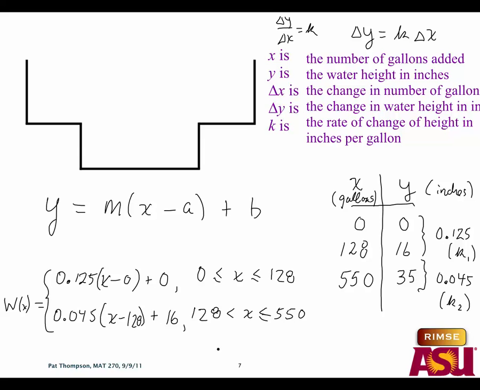What's that? Yeah, shouldn't it be above it? Because the bottom restriction has to be greater than 128, and you're giving it 128. Yeah, so x, what goes into this piece of the function, has to be greater than 128. But it is. What's that? But the point you use isn't greater than 128, so it would be excluded.